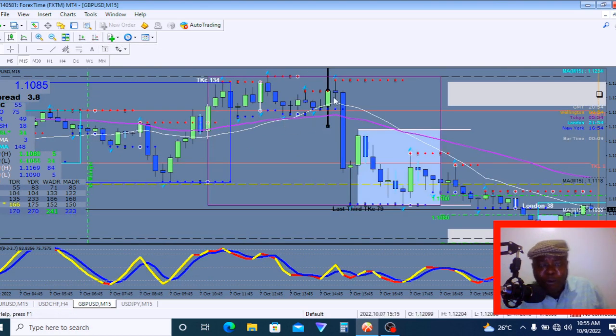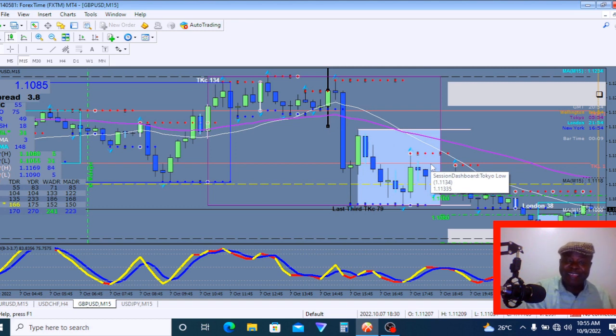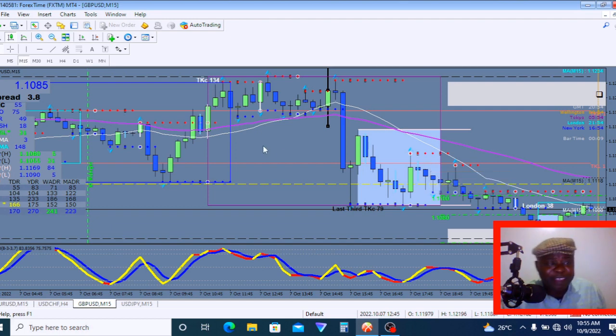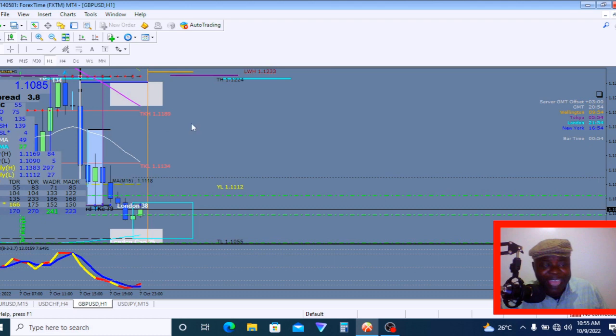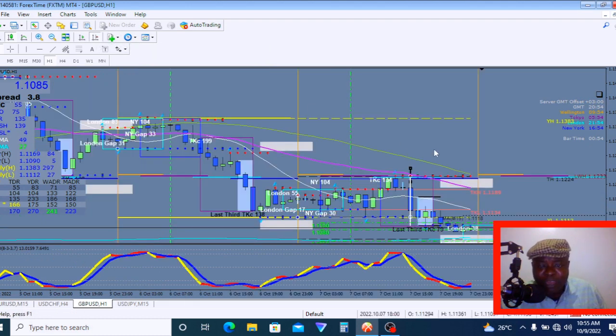Now, this is where we have an engulfing pattern in 1 hour. And these are the candles that engulf. Now, what happened in 1 hour? This software was able to identify the engulfing pattern for me. It was able to tell me, okay, this is the candle that engulfed, by drawing a line on it. Now, let's go back to 1 hour and see that line. Here is the line that I'm talking about. This very line was drawn from this very candle.